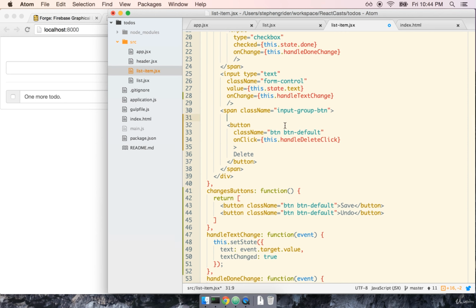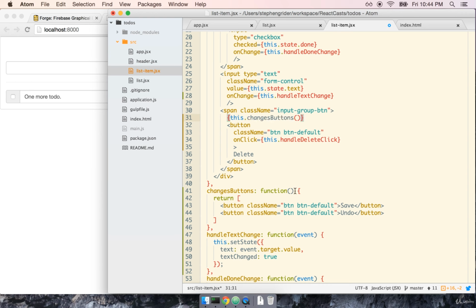Next, we're going to set this up so that we only show these buttons whenever the state, this.state.textChanged is true, right? So we'll say this.changesButtons.